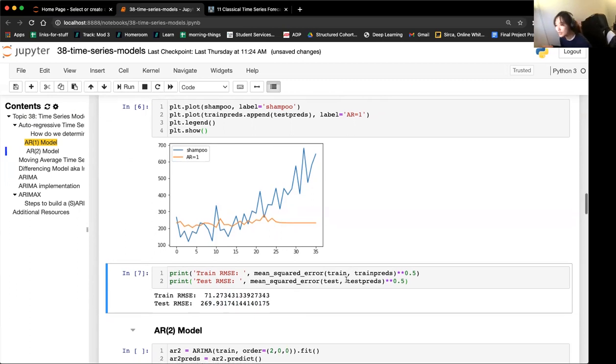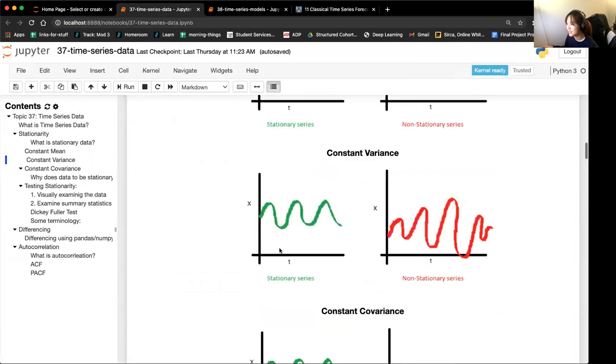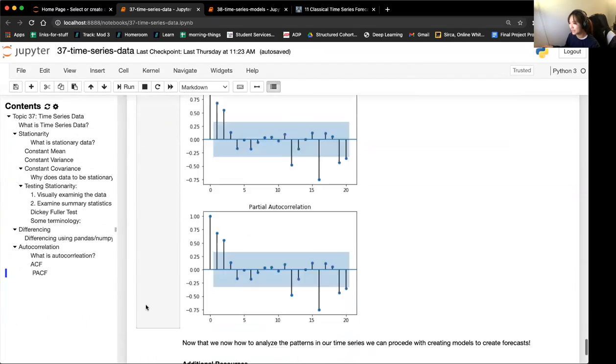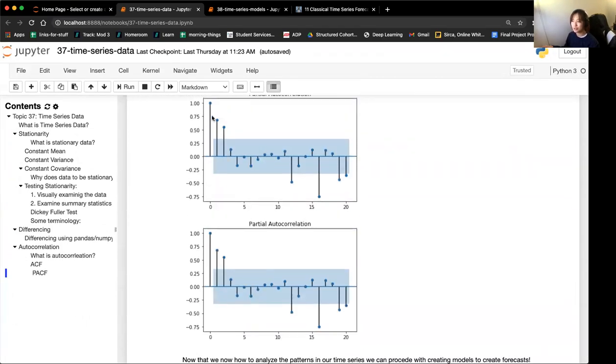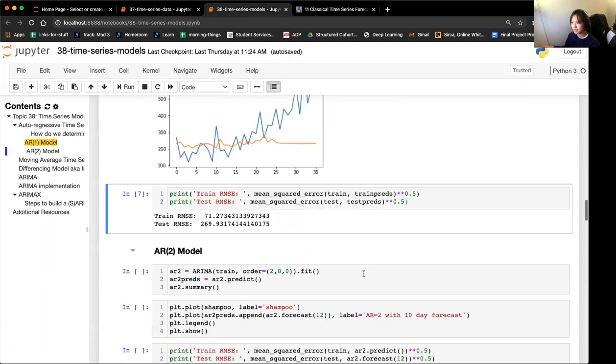If you remember, let me see if I can grab that PACF plot that we had before. From that PACF plot, and this was the same data, it does look like the next two terms would be useful, right? I said that including one lag term for autoregression means that we're using the previous day, which is highly correlated, but possibly we also need to include one more. So let's just take a look and see what that does.